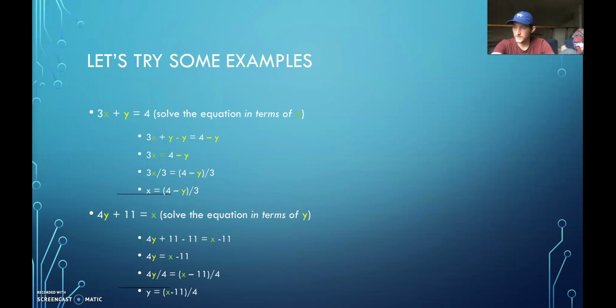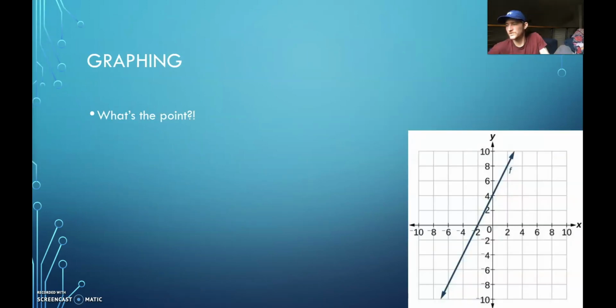All right, next one, graphing. So what's the point of graphing? Why do we do it? So the answer is that it helps us to visualize. It helps us to really see the relationship between two variables and see the relationship between things in an equation. So it also helps us to identify specific values of x or y. So here I can look at the value of 1 or -1 or -2, and I can see the value of y at any time.